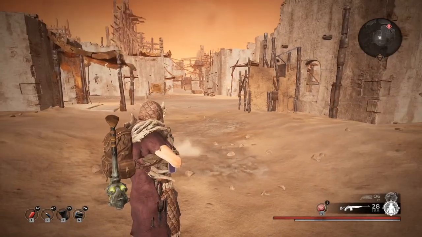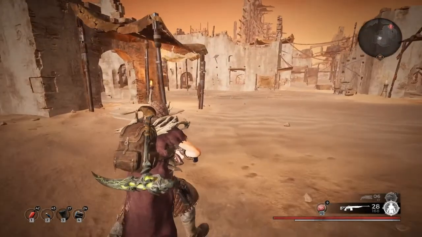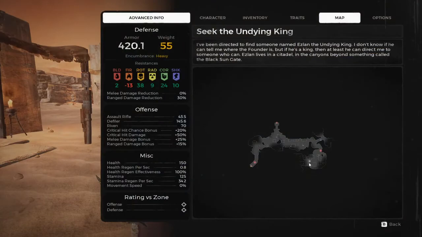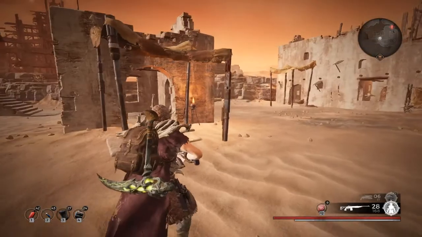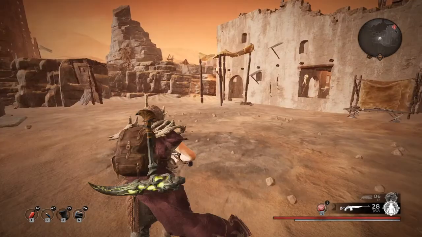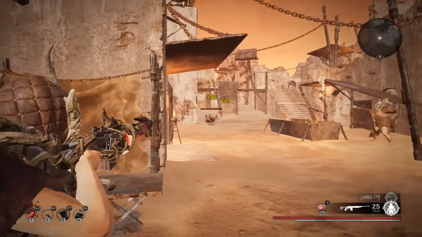Here we go again. More Remnant: From the Ashes. Working our way through the big old city here. Don't know what to expect besides more dogs and spear guys. Yeah, on cue.